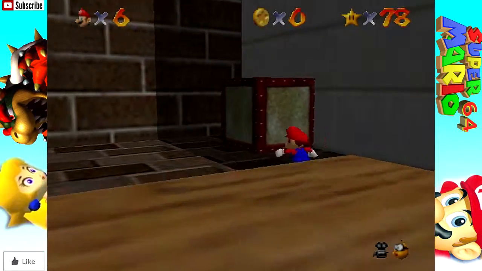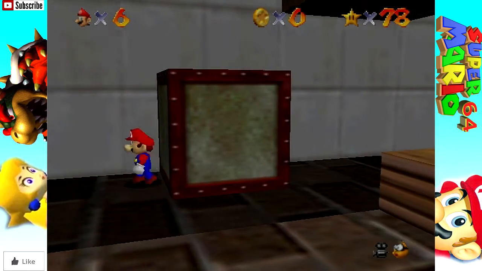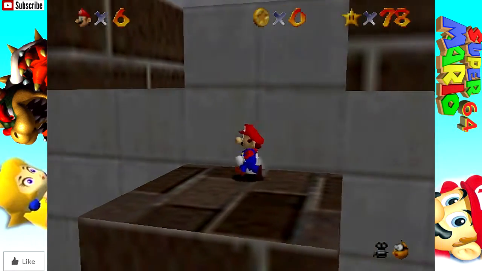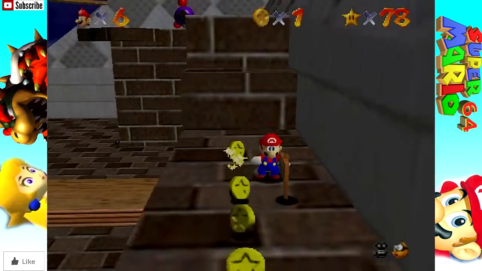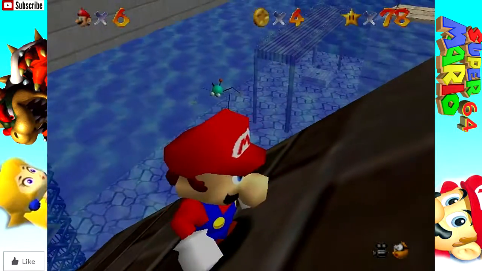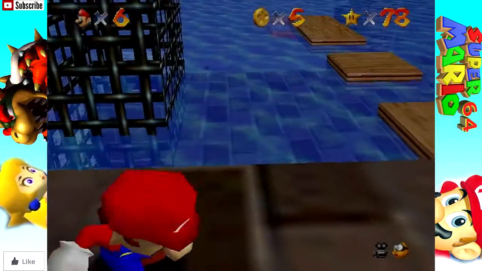Oh man, I bet I could push that block there though and jump up that way. I think how the star works is, hold on. How does this star work actually? I'm just trying to work it out in my head right meow. As you can probably tell from my silence and confusion. I think we need to get the water level as high as it can go. Okay. And then, oh, but now we can't get up there.